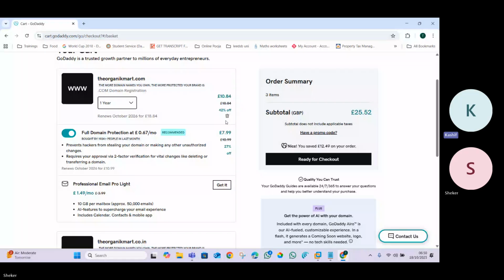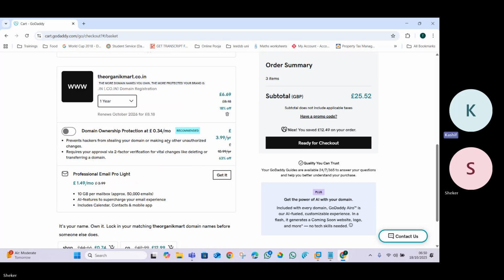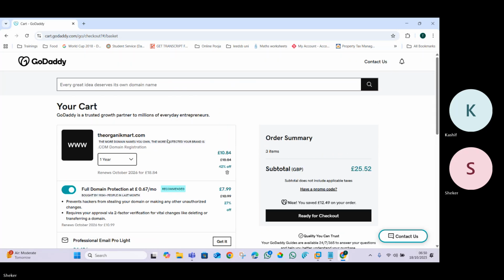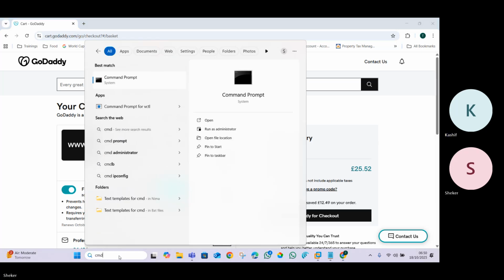Okay, yeah, I can see it. So you close this browser. Open command prompt with admin, run as administrator.